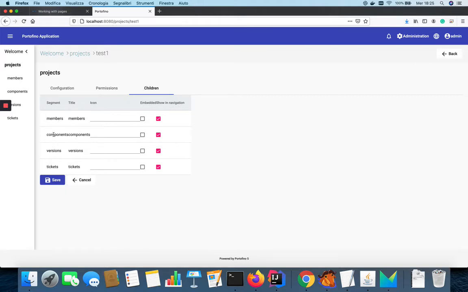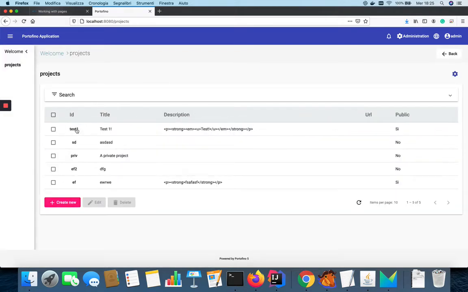These are members, components, versions, and tickets, and they have 3 properties: icon, embedded, and show in navigation, that we can change. Show in navigation, as the name implies, hides the page from the navigation panel.